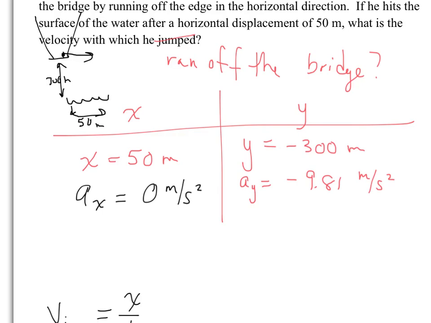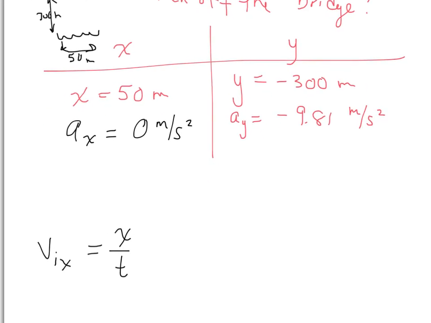And he ran in a horizontal direction, and he ended up 50 meters out from the bridge, and he had fallen 300 meters down, so we listed those givens, okay? Now, since he ran off the bridge horizontally, and he didn't jump vertically, what would Viy be? Because he's only running horizontally. It'd be 0, good. Because remember yesterday with the tennis ball, where if we drop the tennis ball, or if we roll the other one horizontally, they hit the ground at the same time. So whenever an object is only launched horizontally, it's like a free fall. So Viy is 0.